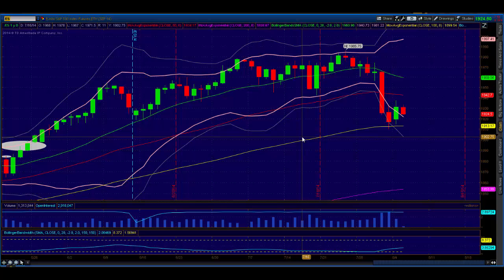I want to see what happens this morning, especially off of the regular open. If we get some kind of a buyable dip off the regular open, I'll likely re-enter long. I'd really like that buyable dip to involve the lower band, and then you could see a move back up to the red line. If we roll over from here, what you've got is a very short-term bounce, and that would likely roll back down to, at a minimum, test the yellow line there, the 100-day exponential moving average, and much more likely move down to around the round number 1900 area.